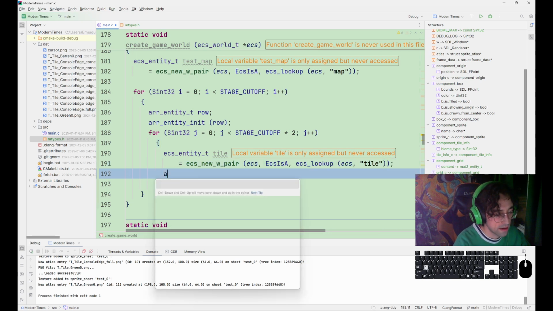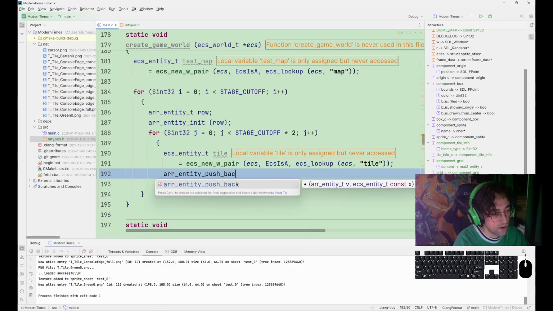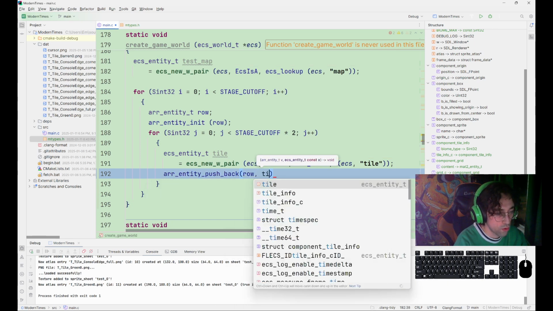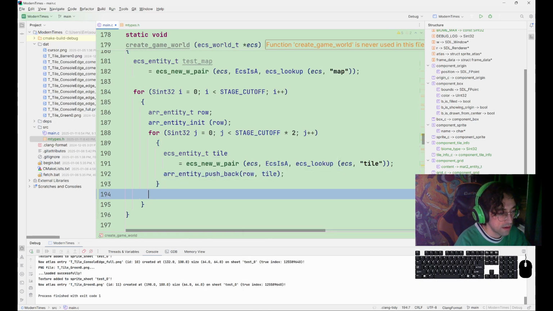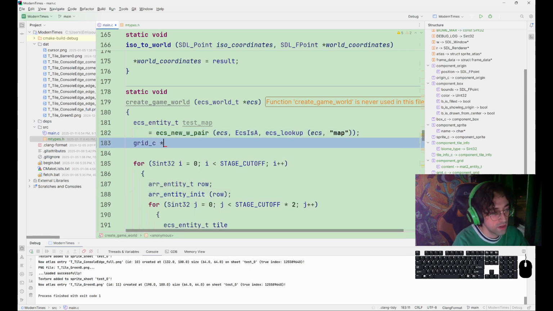So we take a tile and push it into the new row, like that. And after that, we need the grid.